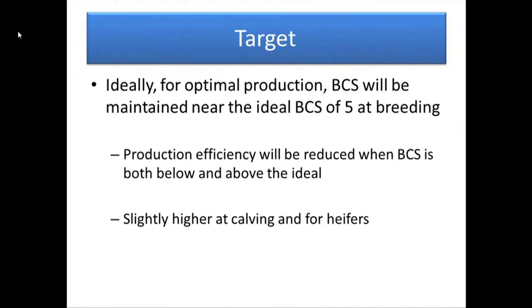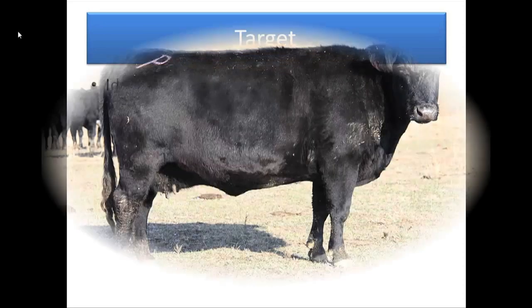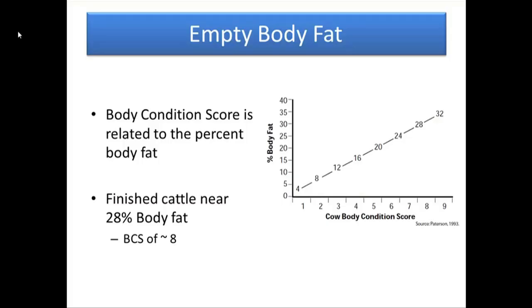Cows that are thin at calving will generally lose additional body reserves as they move into early lactation. An ideal body condition score at breeding would be a 5, with body condition maintained from calving to breeding. Because cows often enter a negative energy balance and actually lose condition during this period, having cows slightly above a 5 at calving will allow cows to be in an ideal condition at breeding. Body condition of cows is not a situation in which more is better. Reproductive rates can actually suffer if cows are overconditioned, as fertility can be reduced.